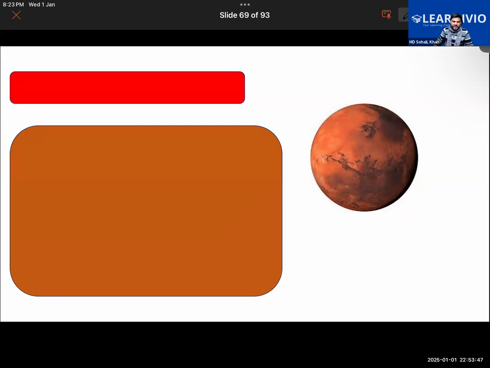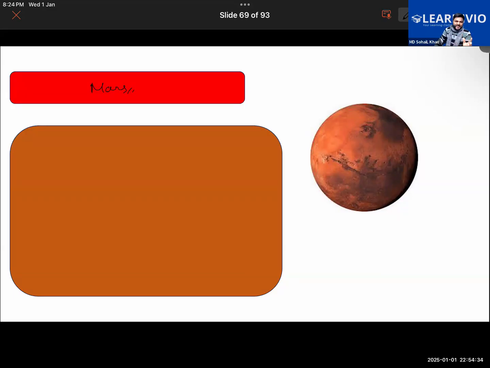Next, we come to the red planet, that is Mars. So it's the fourth planet from the sun, and it is the first planet beyond the Earth. We are calling this the red planet because its surface appears red in color, and the red color of Mars is used to distinguish it from other planets of the solar system. It is visible from the Earth for most part of the year, and also note down that this planet does not appear as a morning star or evening star, unlike in the case of Mercury and Venus. Keep that in mind.